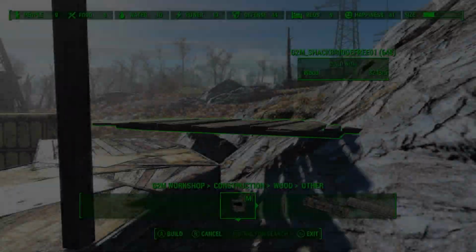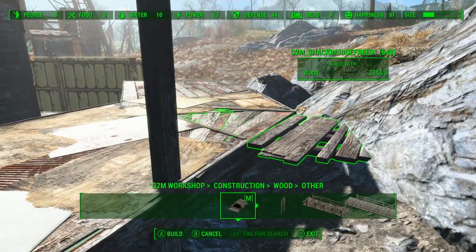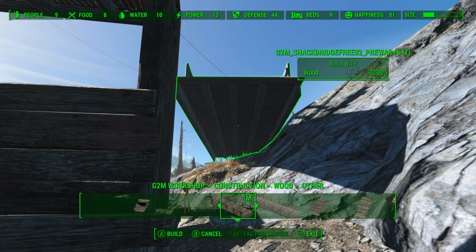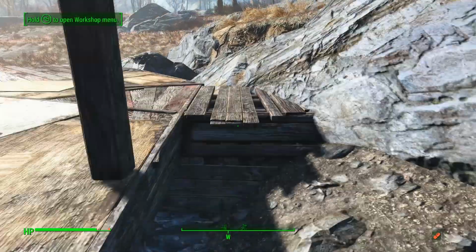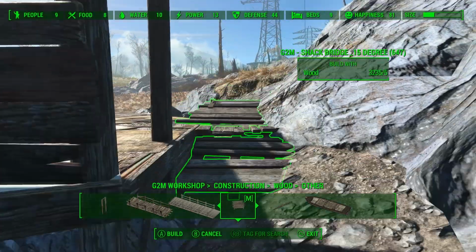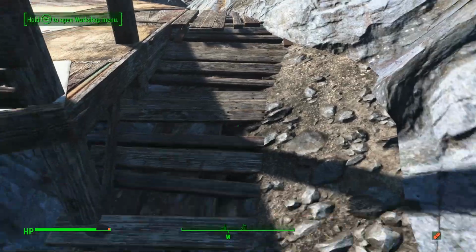Nice. So we're going to need a way for settlers to get up to this platform, so I'm going to go ahead and use some of these shack bridges from G2M. That's a great mod, by the way. It was suggested in the comments a few videos back, and I love it. Highly recommended. Just a matter of finding the right angle ramp. I think this one's going to work out really well, and it should glitch around the pillar there. Nice.